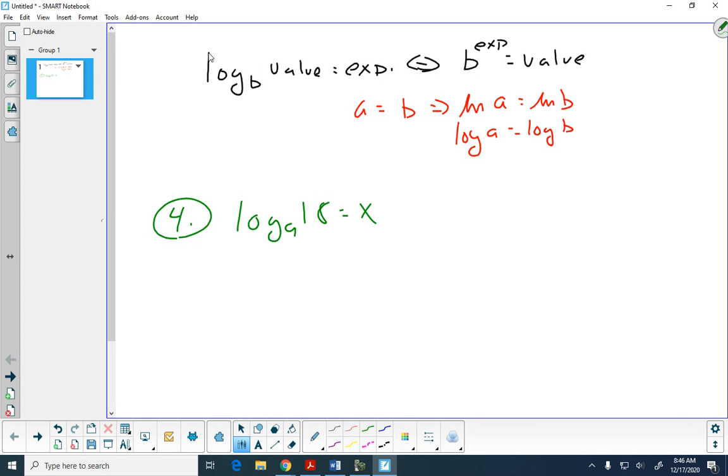What we have is this form right here, and we want to transfer it into an exponential form because none of us have on our calculator a log base 9. We have on our calculator log base 10 and log base e. Log base 10 and e we can do with our buttons on our calculator, but we don't have a log base 9. So if we rewrite this exponentially, I have log base 9 of 18 is equal to x.